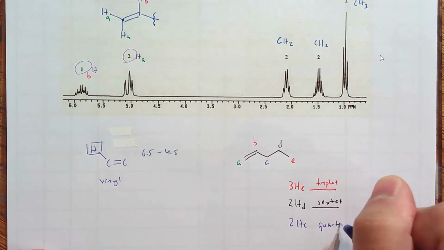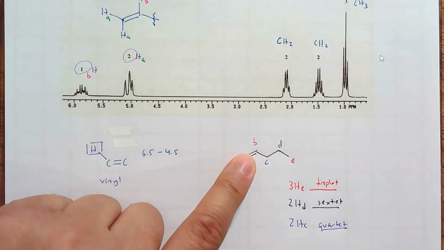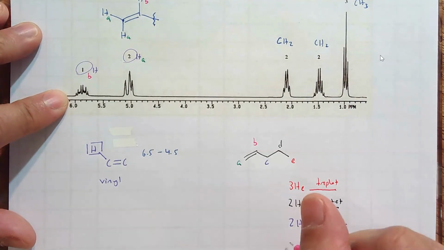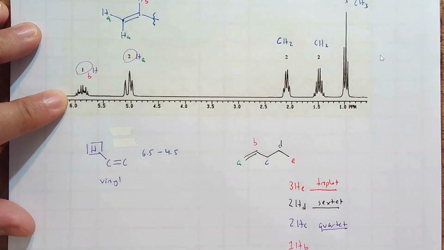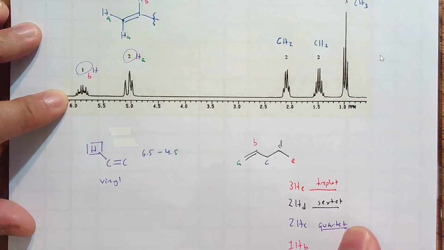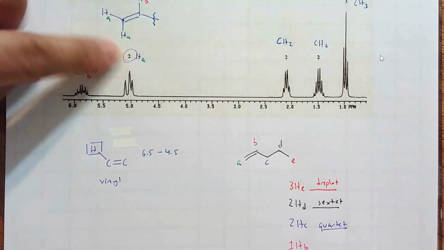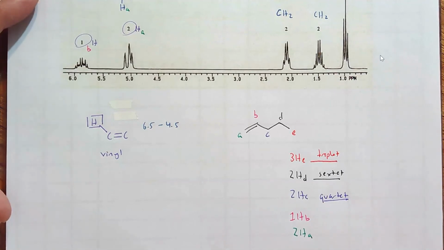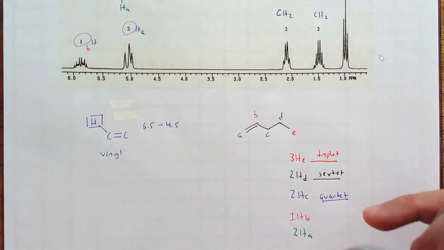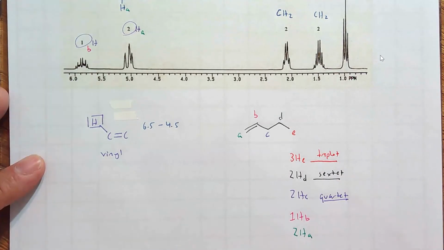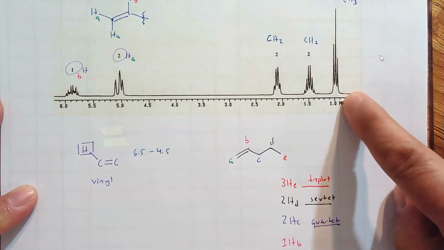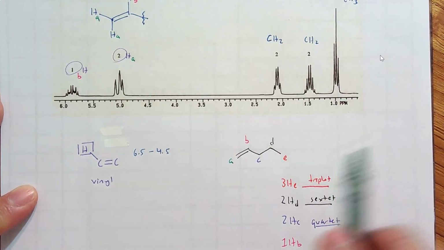Our first quartet. And then already B, you know, I'm not going to worry about the splitting because it looks horrendous. But the integral works, 1HB. And 2HA for this one right here. You see that? I'm not worried about the splitting. You know, on an exam, if I could match like 90% of the spectrum, I feel I'm good to go. 3H triplet, 3H triplet. 2H sextet. It's this one right here.